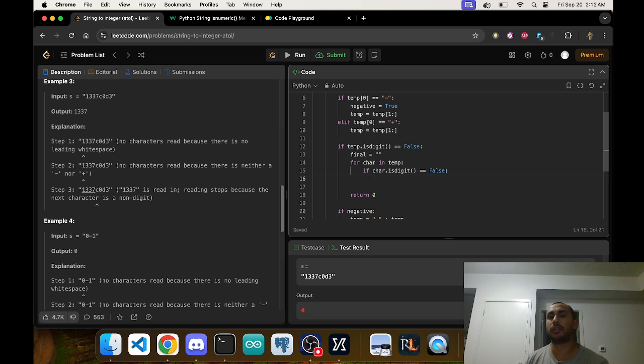I want to find the first point at which there is no digit. So 1337 code, C is that first point. So I'm going to go for char in temp, if char is digit equals false, break. It breaks out of the loop. So 1337, break.